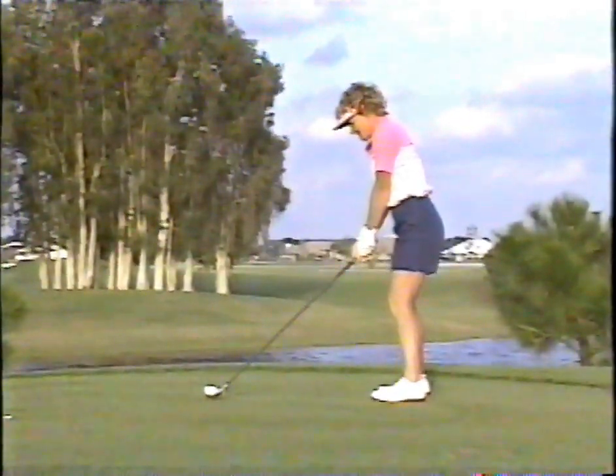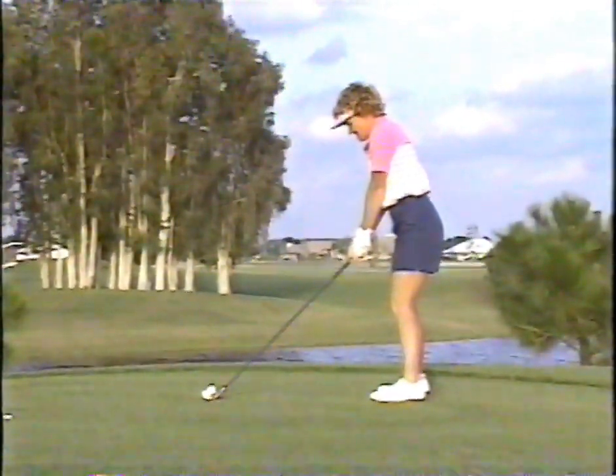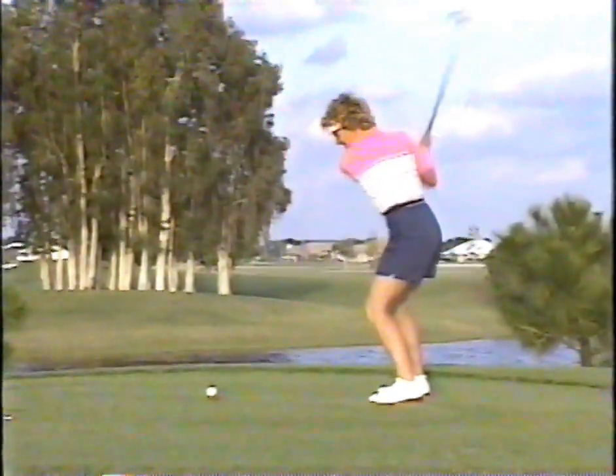Believe me, size is not a factor when it comes to golf. When the proper swing techniques are applied, even a small person like me can powder the ball.